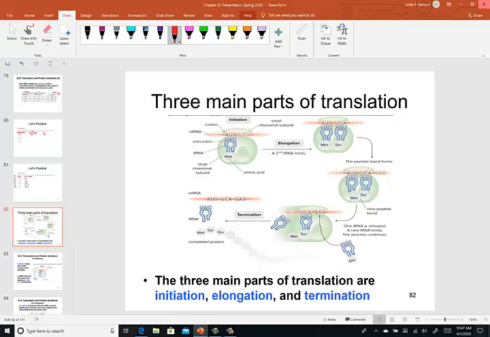Let's emphasize how this occurs in a visual way. Remember that we have the anticodon. So here you have the anticodon on the transfer RNA. It's the complementary base pairing for the codon that's on the messenger RNA. The messenger RNA contains the codon. The anticodon is its complementary base pairing. And remember, this section of the transfer RNA is where the amino acid gets carried.